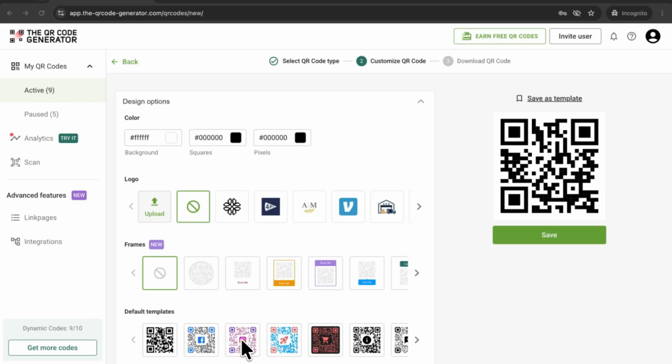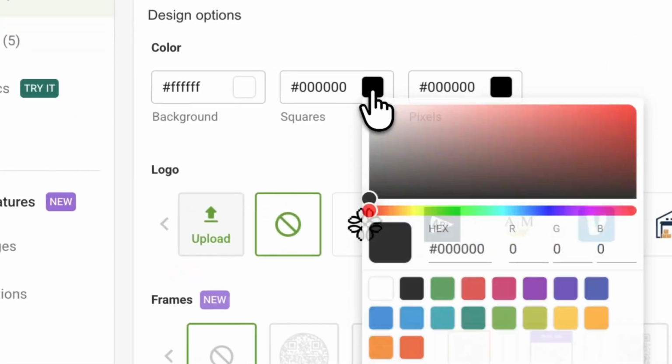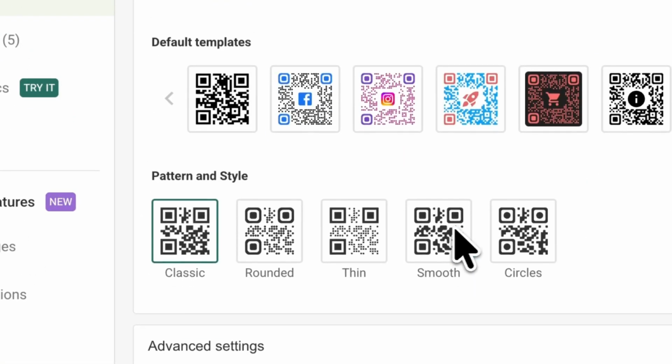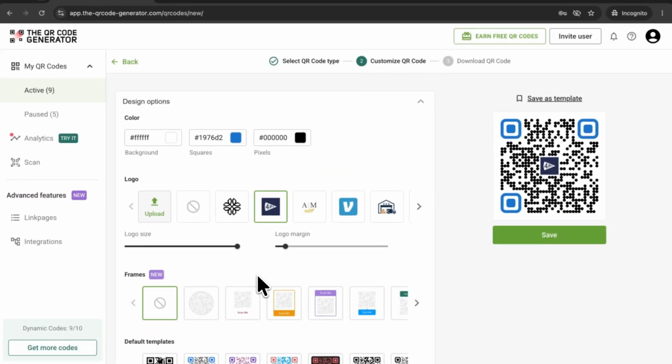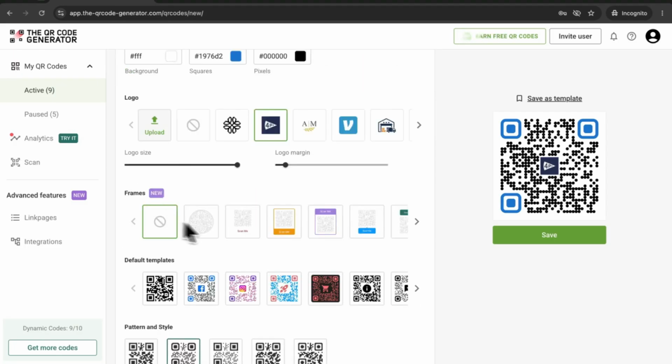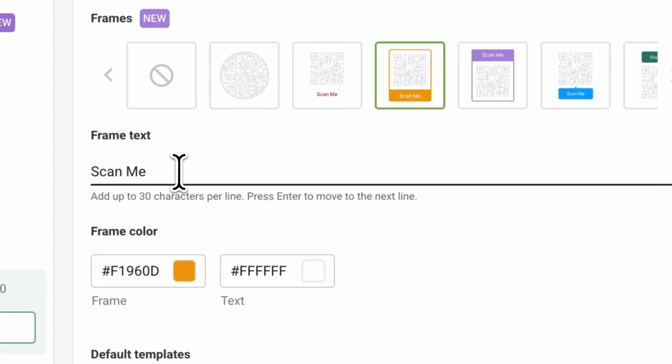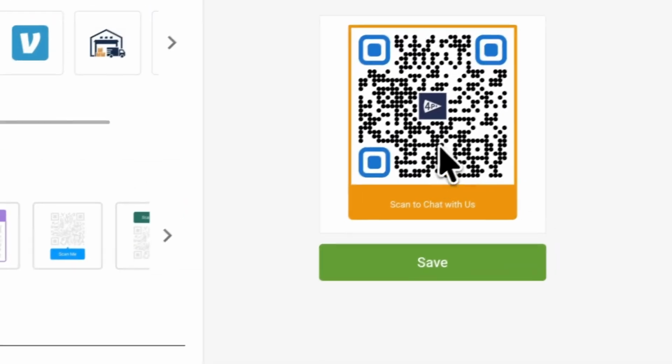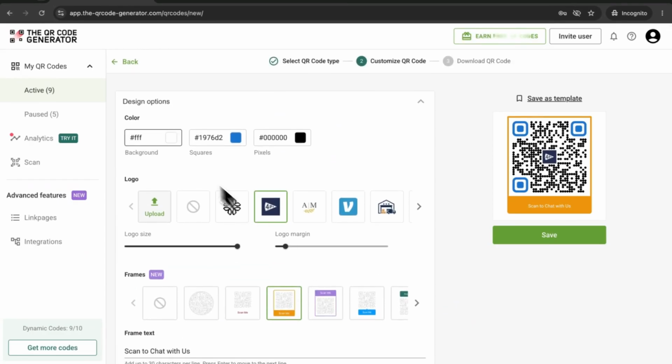But we're going to make it look like it belongs to your business. Step 4. Customize. In the design panel, change the code color to match your brand. Choose a pattern style, and with a free account, add your business logo to the center. This is worth doing. A branded QR code on a product package or store counter reads as intentional. A plain black and white code looks like it was generated in 30 seconds and pasted on. One of those gets scanned more. You can also add a frame with a short call to action text, something like, "Scan to chat with us." That single line removes any ambiguity about what happens when someone scans it.